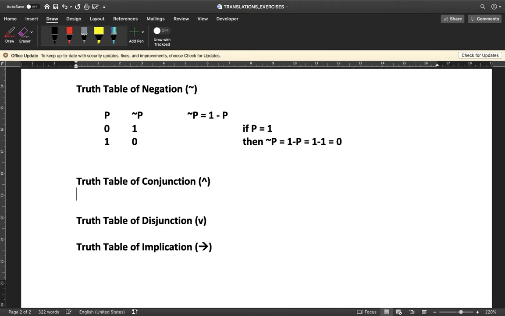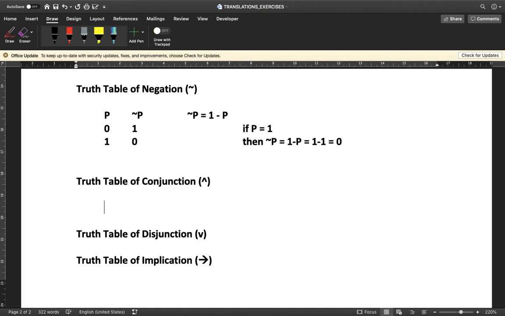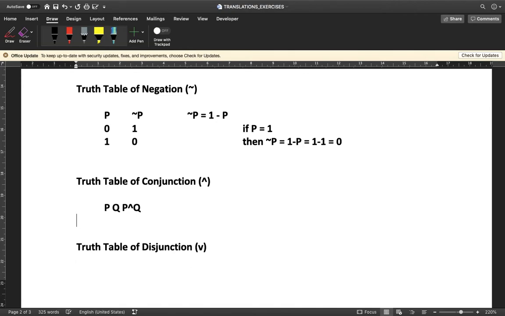Okay, so gawin naman natin yung truth table ng conjunction. Sa pag-conjunction, there are two or more propositions. Let's say P and Q. Conjunction is P and Q. Okay, ano yung mga possible combinations ng truth values pag dalawang propositions?